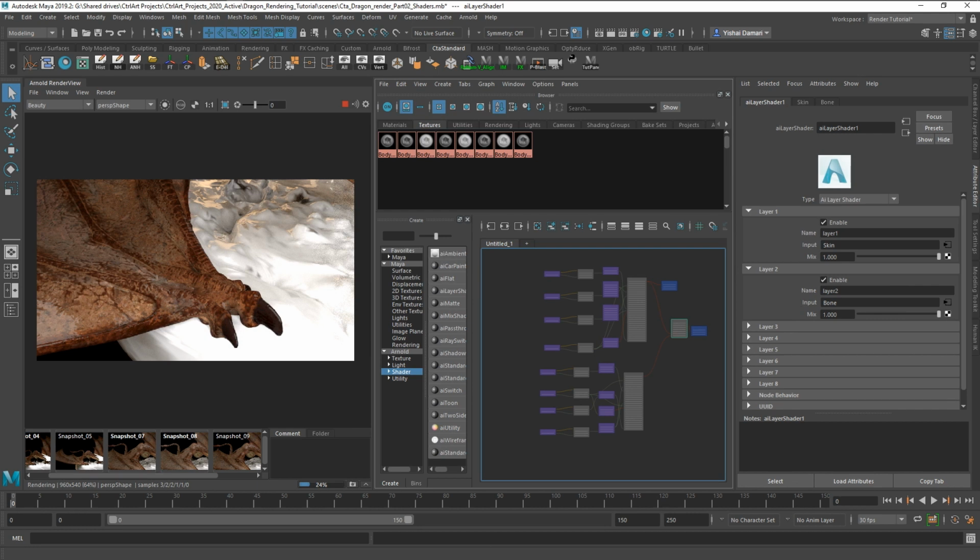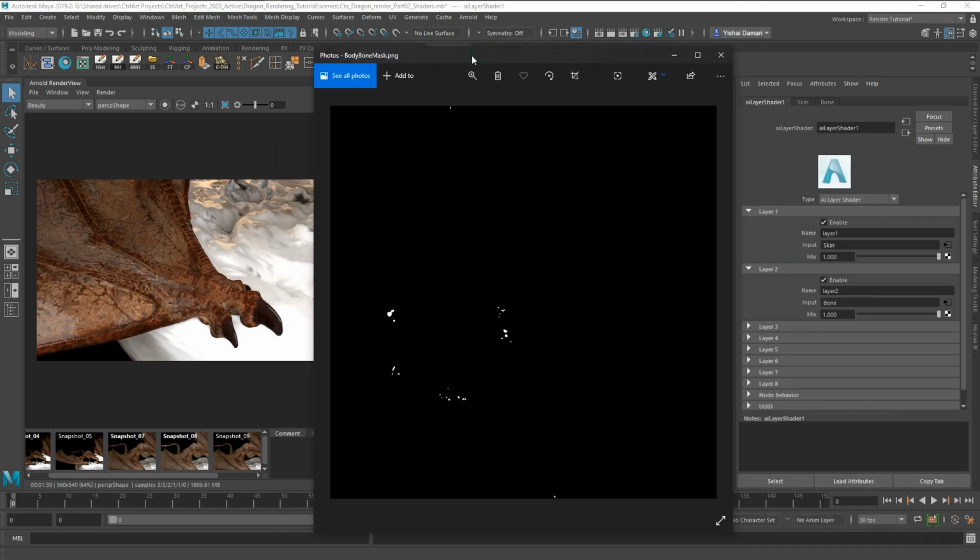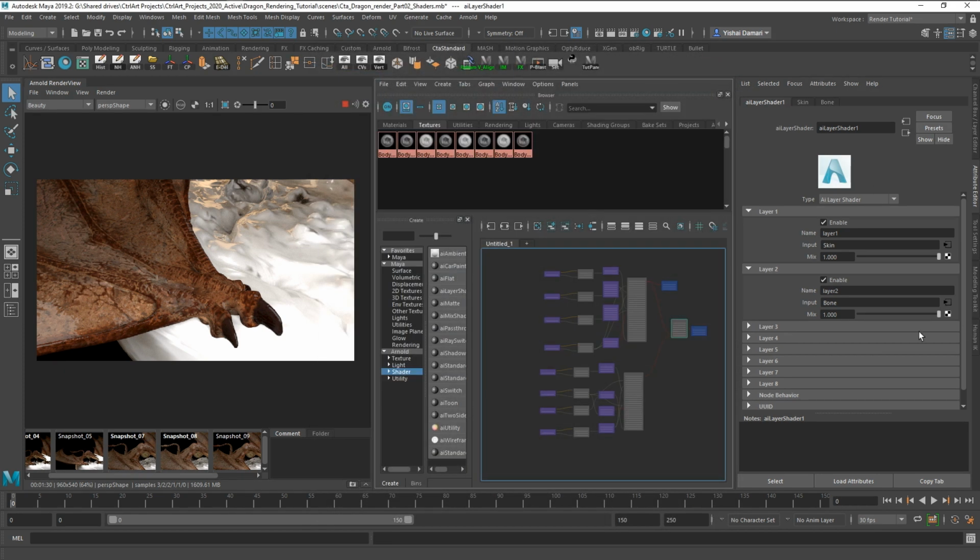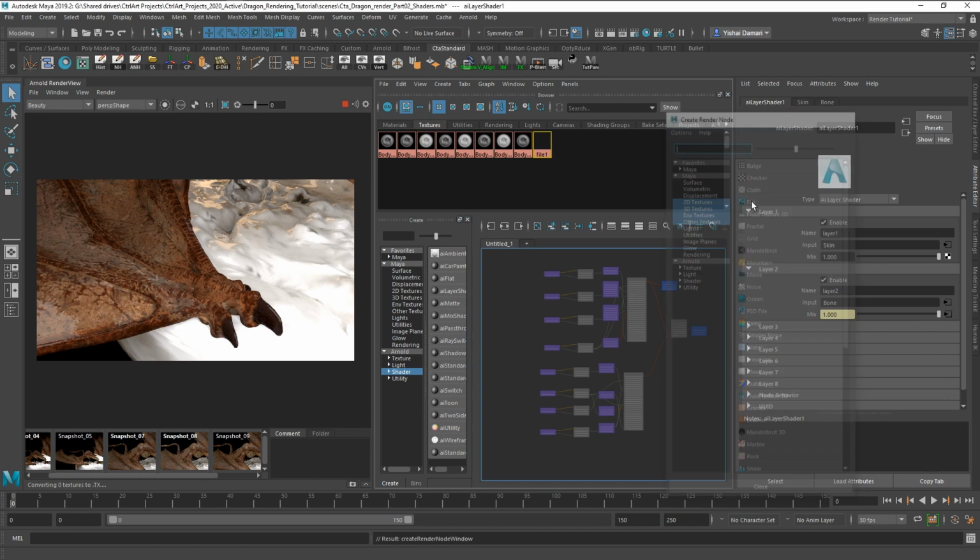So let me show you the file. This is the alpha file, and you can see the white spots are where the nails are. This mix takes what is white and shows it, and what is black it hides. Okay, so let's plug this file.